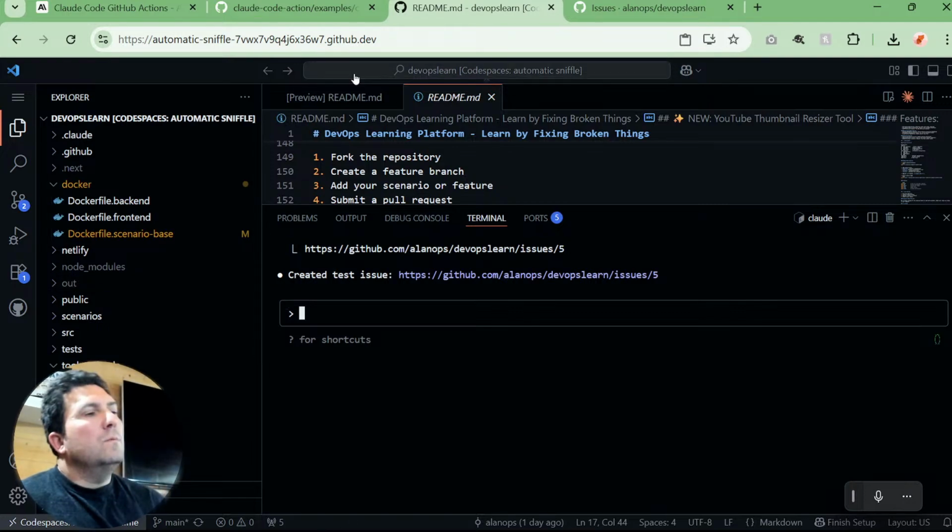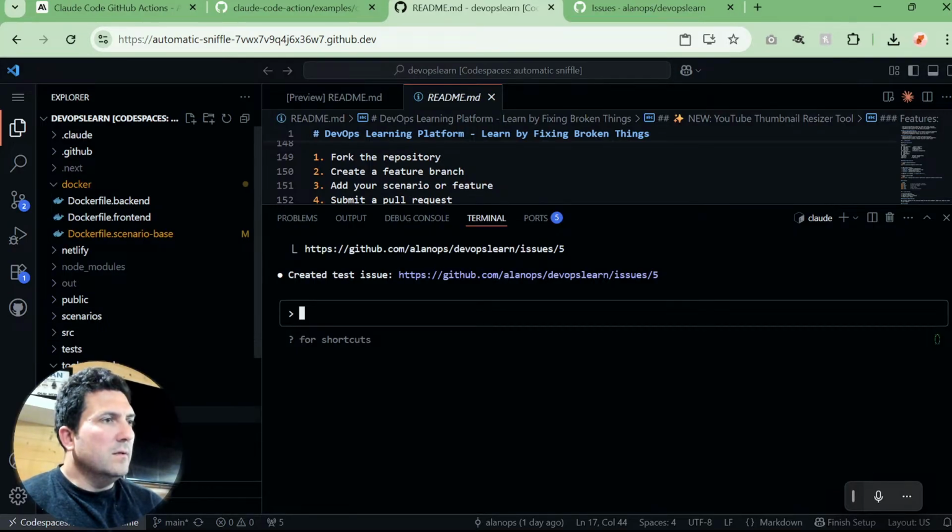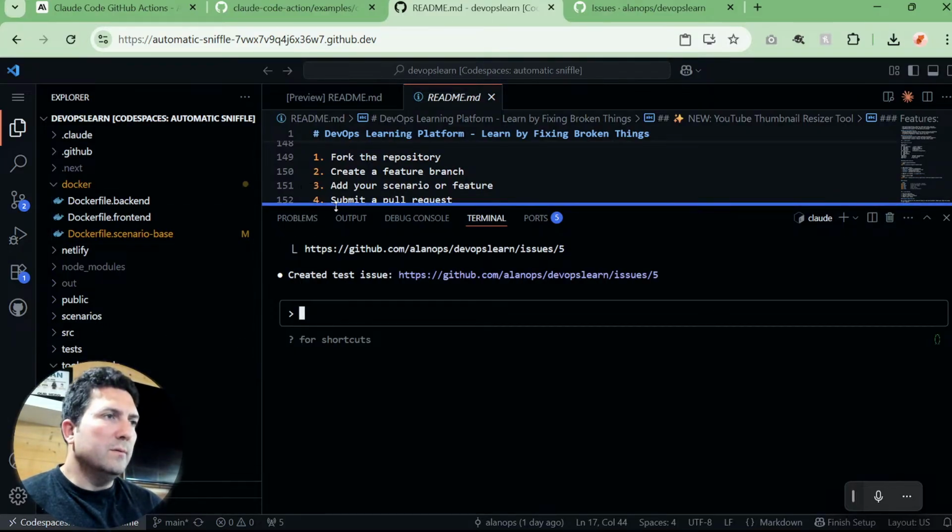I think the good thing about doing this is that by adding issues, it's a bit more structured, doing proper PRs and things like that. So yeah, I think this is a better way of using Claude, kind of how we work in the real world.